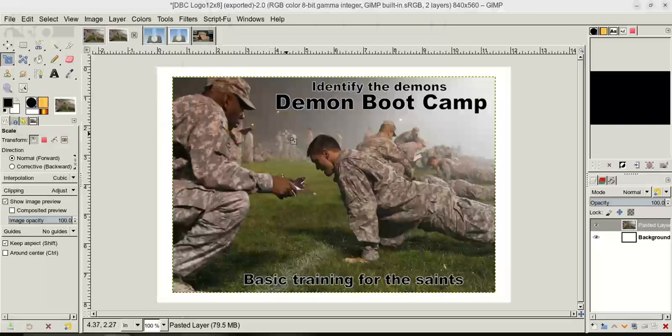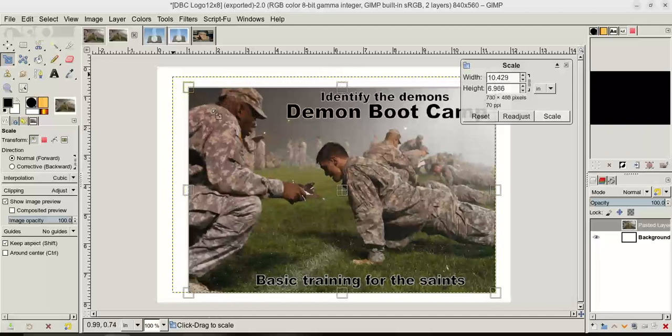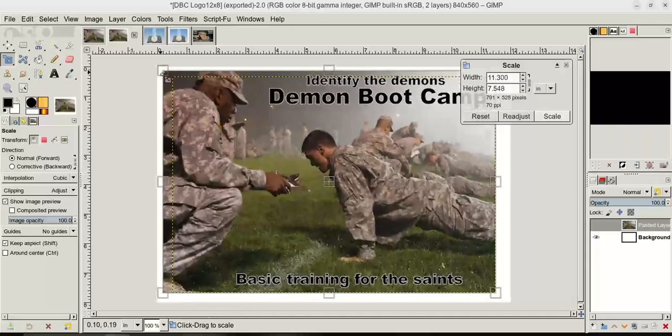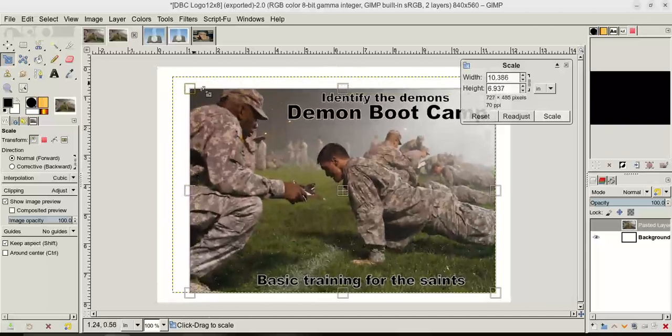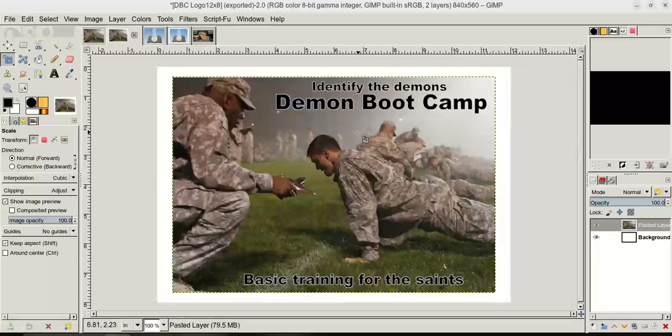It'll paste in there really huge, way outside the bounds, but you go ahead and hit the scale tool in GIMP, and you click on here, and you can scale this down to almost nothing, scale it up, do whatever you want. I'm going to hit the reset on here, and then you just click on scale and it'll scale it in there. Okay, I tried that.